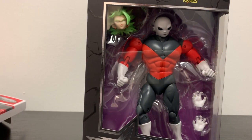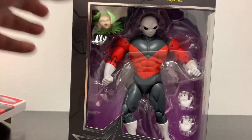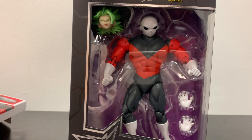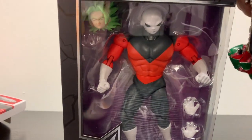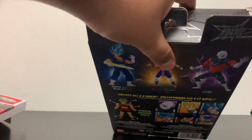All right, so now we have the Dragon Stars series action figure for Jiren. Let's open this one up. Let me get something to take the tape off. Sorry, I don't have a blade.